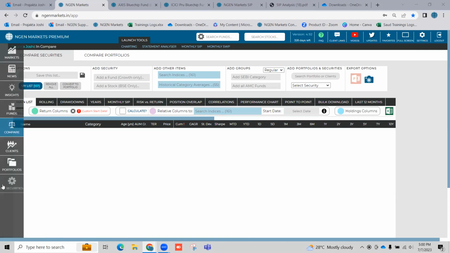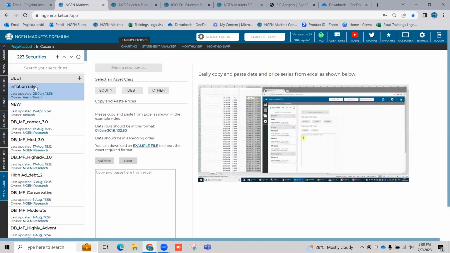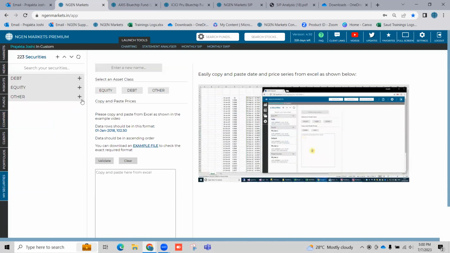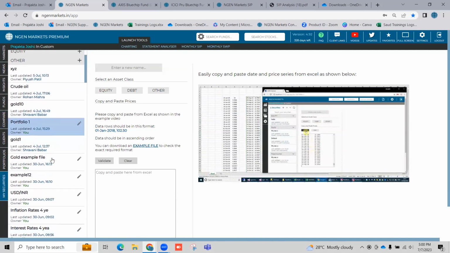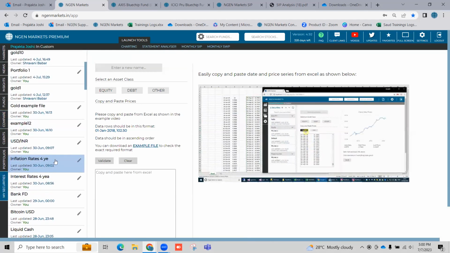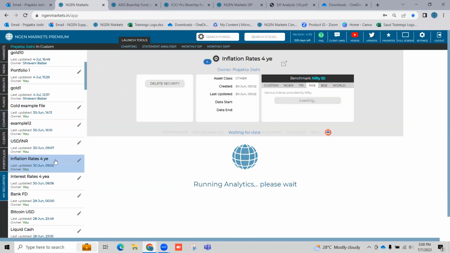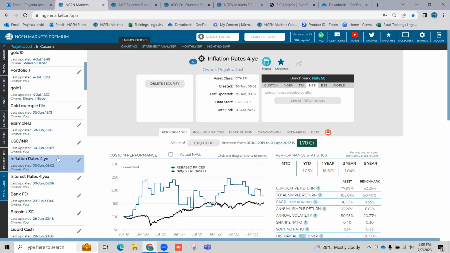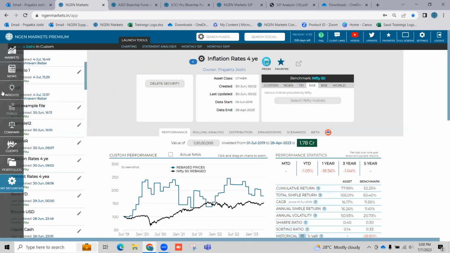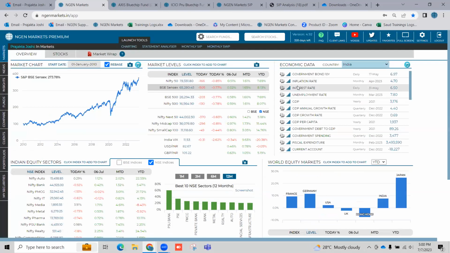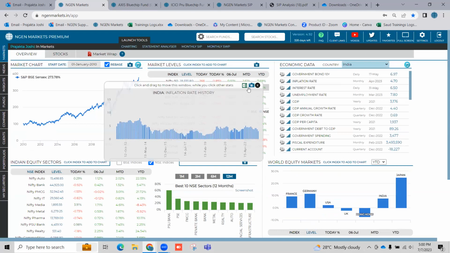So the question is saying, can we convert inflation data or any other data into a graphical representation? I mean, do you want to see them as a chart? If that's what you need, that's already available. As we saw in the economic section, you can get the data there. I believe you can download it as well. Yeah, you can get it in Excel, plus you can get this chart view as well. So, those are available.